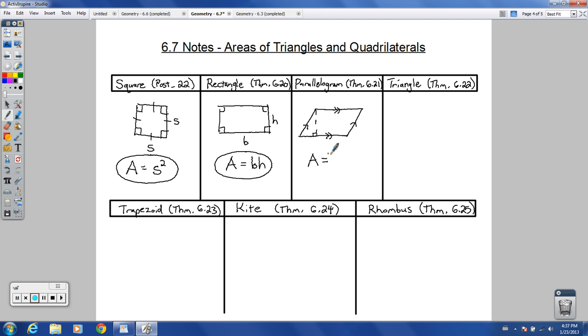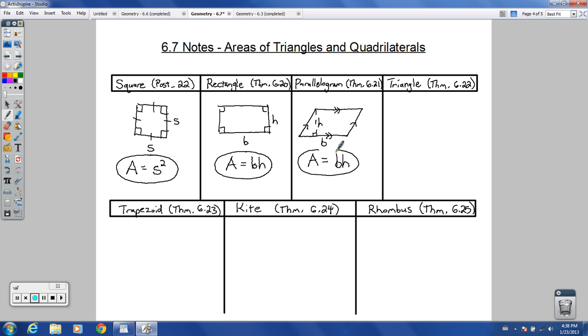The area here is actually going to be, if this is your height and this is your base, notice the height is perpendicular. It's straight up and down. When you measure yourself with a tape measure, you don't measure yourself on a slant. Shapes don't like it either. They like to be measured straight up and down. So how tall is this parallelogram? That's the height right there, going straight up and down, perpendicular. It's actually the same exact formula as a rectangle.